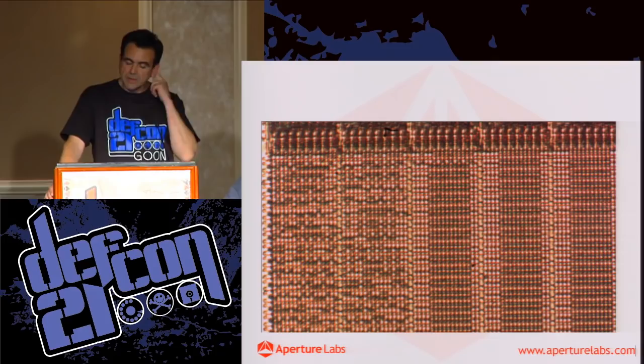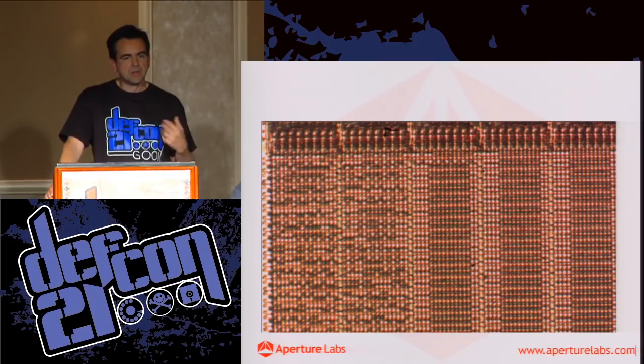Now, the difference between mass ROM and a programmable chip is that a mass ROM chip is hardwired into the chip. So it never changes. Every chip is identical. It never gets programmed. It's actually manufactured. The instructions are manufactured into the chip. So the challenge is, how do we read the mass ROM?